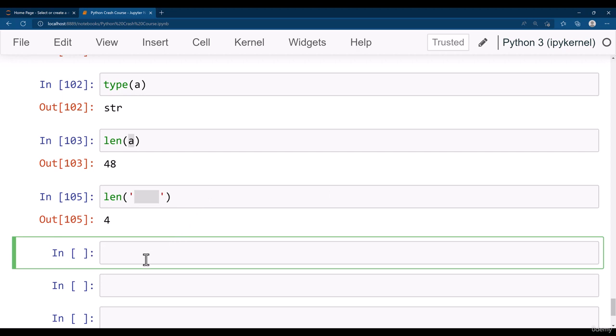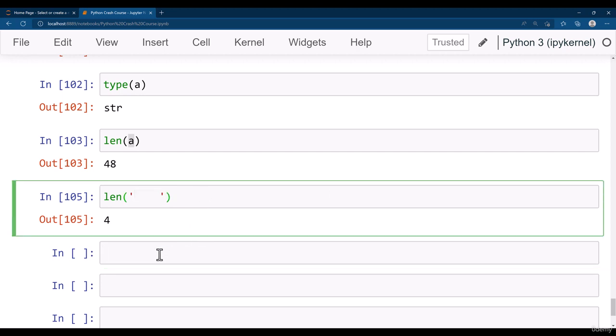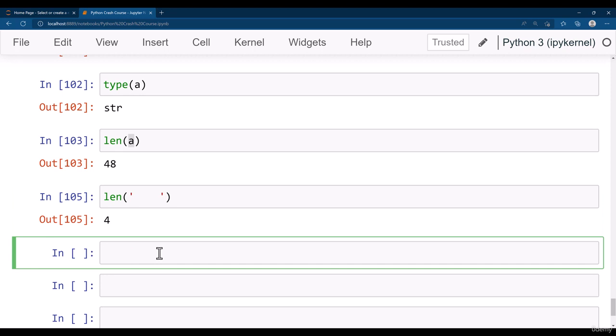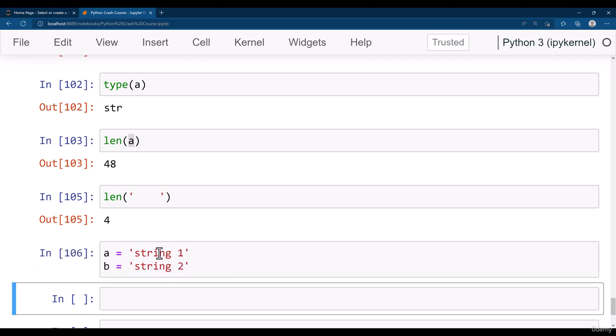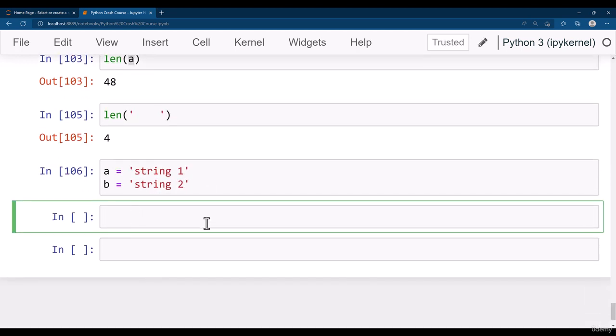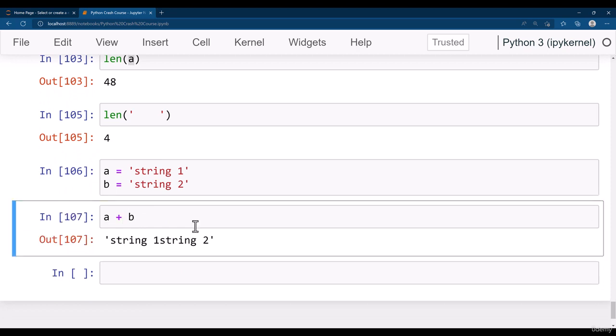Alright, let's go ahead and combine two strings together. So let's say you have here A equal to string 1 and then you have B equal to string 2. If you want to combine these two strings together, you can simply do here A plus B. You will see there string 1 and 2 will be combined together.